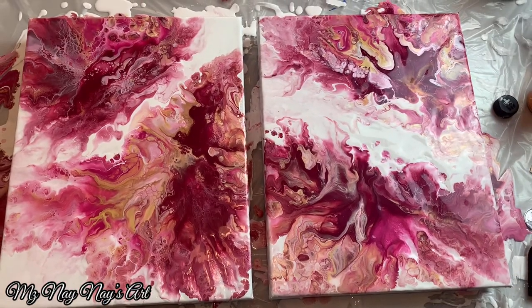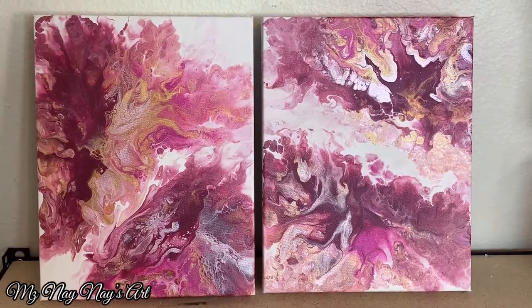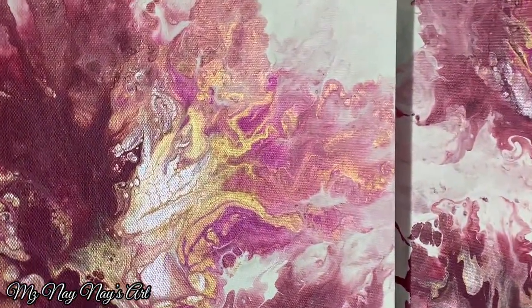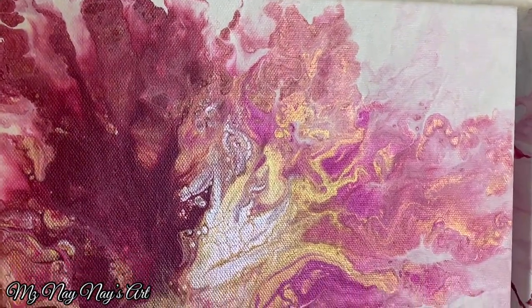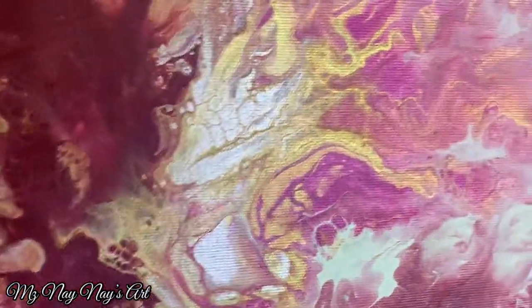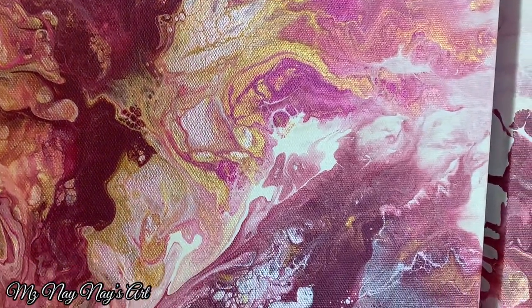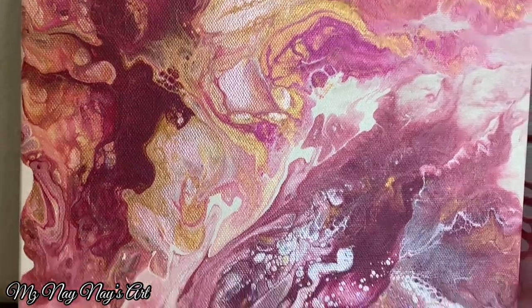And so here it is dry. It dried basically the same. The garnet is still very dominant, but complementary with the other colors and the gold. It's so beautiful. I love it. I'm very happy with how this turned out. Very, very happy. So, yeah, let me know what you think, how this turned out, if you like this color combination or not.